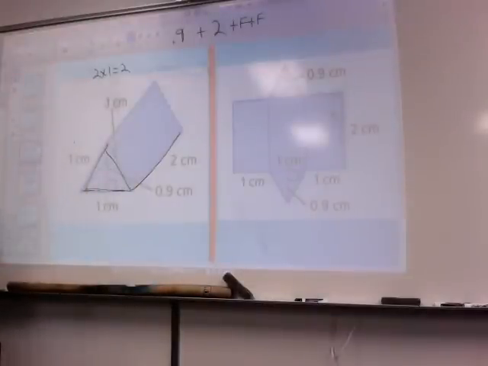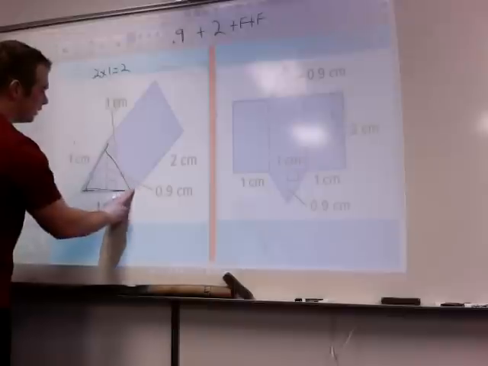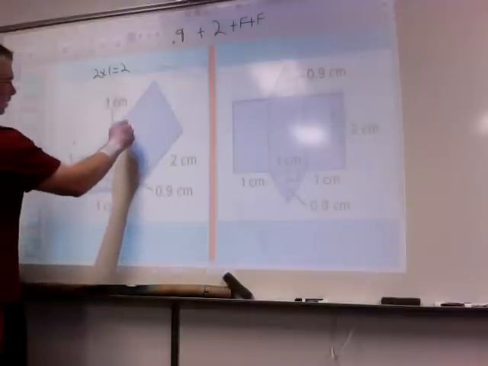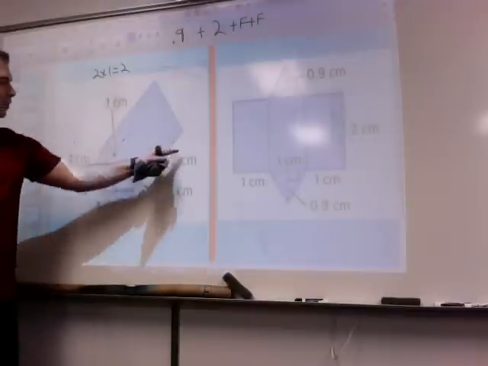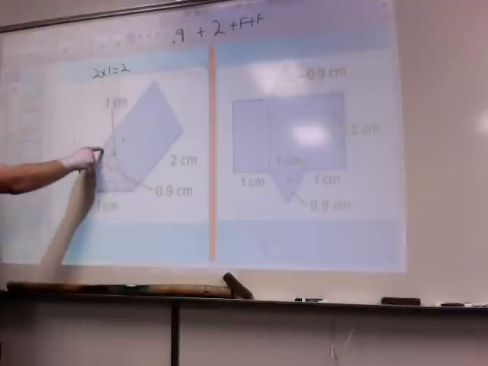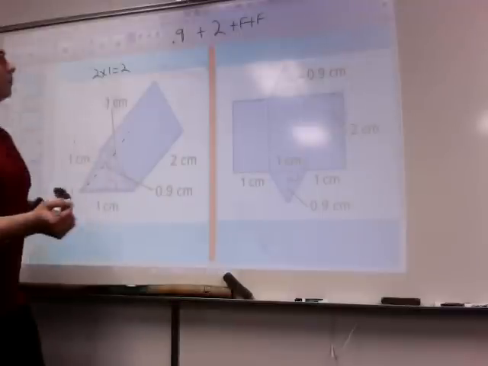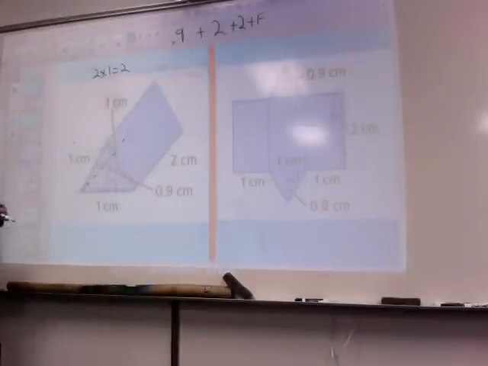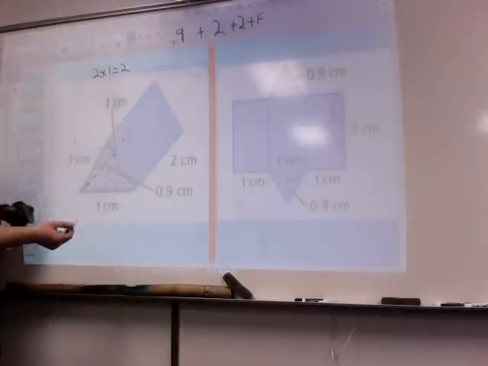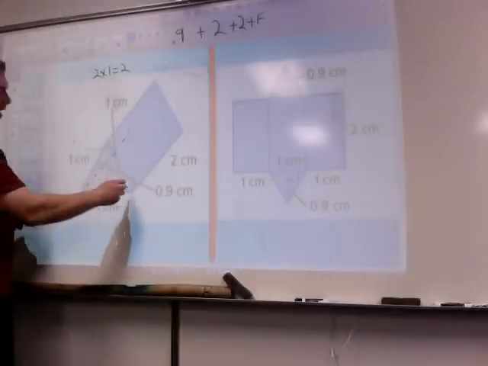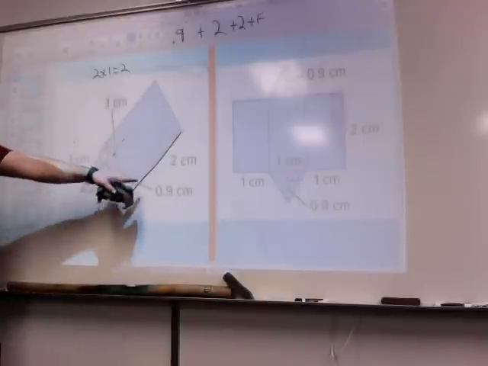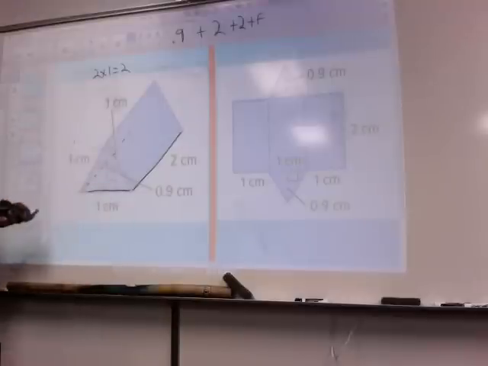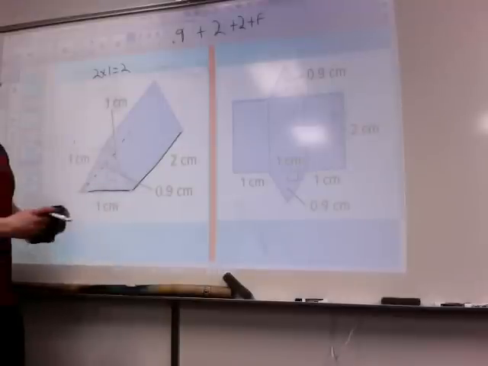It looks like it's going to be the same size because if I erase this, all right, along here, this dotted line is the same. It's parallel. It's 2. So I have 2 times the height of 1 again, which would equal 2. All right, so two of my faces are the same. My last face is actually going to be the same again because I have a height of 2 and a base of 1. 2 times 1 is 2. So actually this time all three were the same.